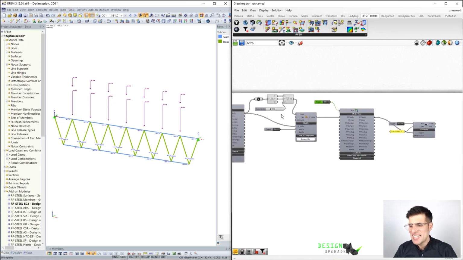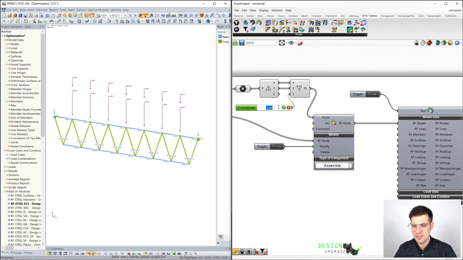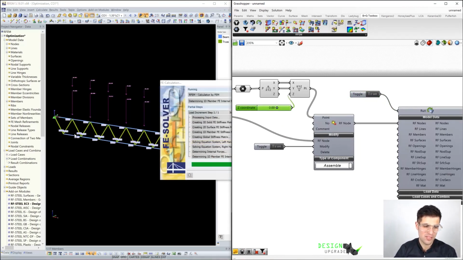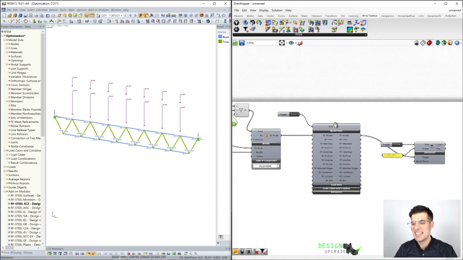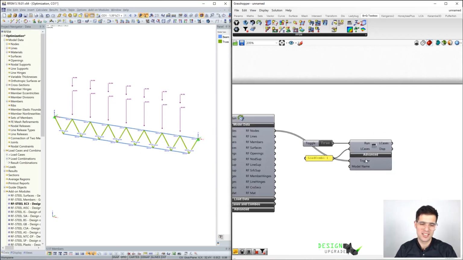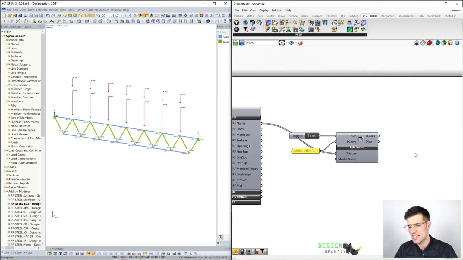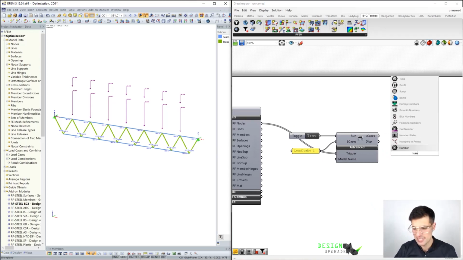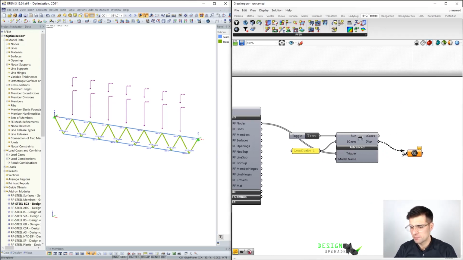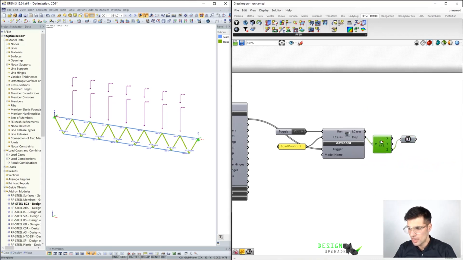But now it gets interesting, because if I modify this C coordinate, let's see, -3, now I modify the coordinates, but now the calculation is being triggered with this component. So I'm calculating the model when I'm modifying it, which is very interesting. And as output of this component, I get the displacement here, but this is like a vector, so let's deconstruct it to get just the C coordinate. And we can see, for instance, this could be the result.